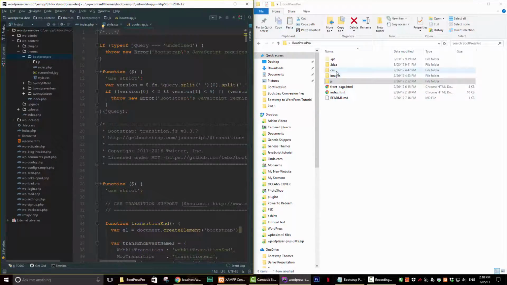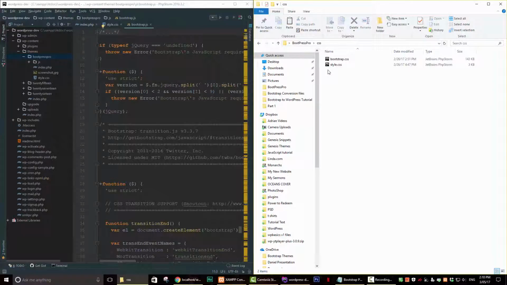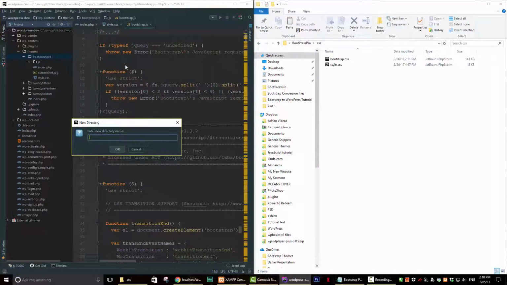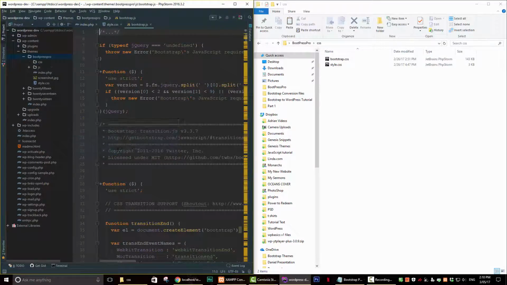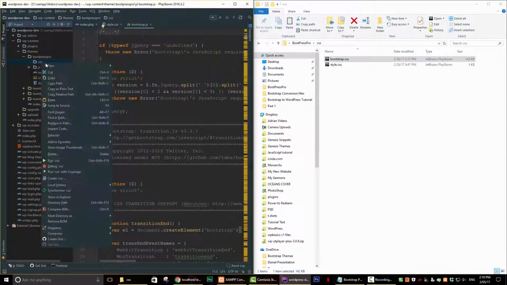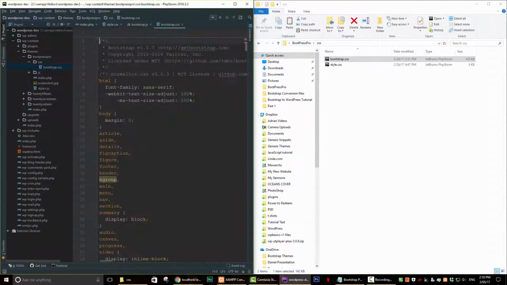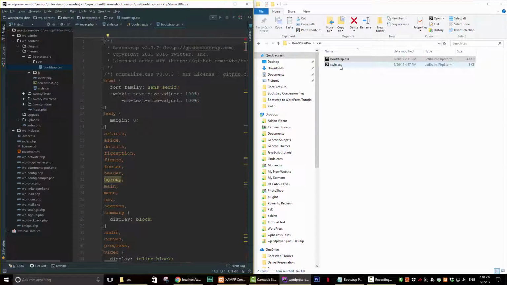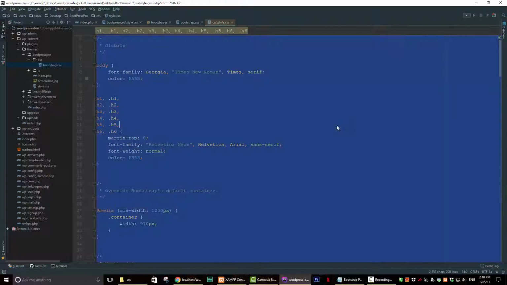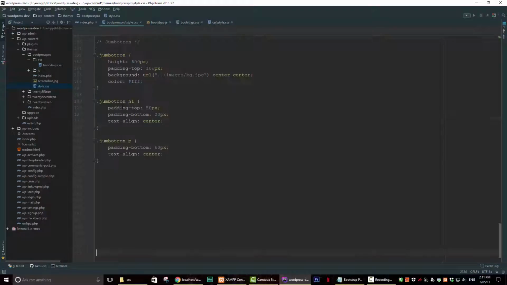Okay, then let's copy the CSS folder. Not all of them though. Let's create a CSS folder in Bootstrap first, in our theme, because we don't want to copy the whole thing. So let's just CSS. Let's create a directory, and then this Bootstrap. Let's copy that. Copy it, and paste it right inside here. Okay. And then the next thing we want to do is open this style.css. Okay, so we can close this guy now. Make this bigger. Copy all this text. And then go to our style.css in our theme and paste all of that here. And save all that. So let's go back to our WordPress theme now and refresh.